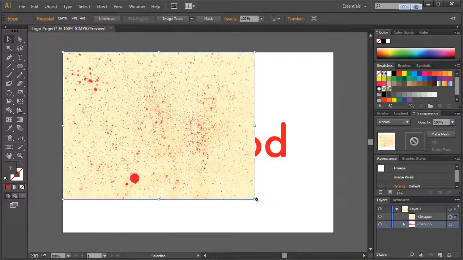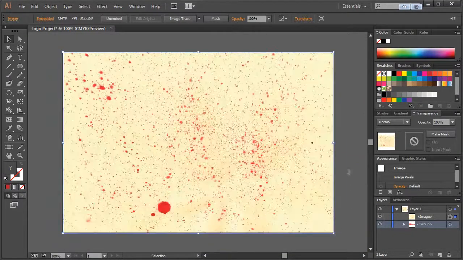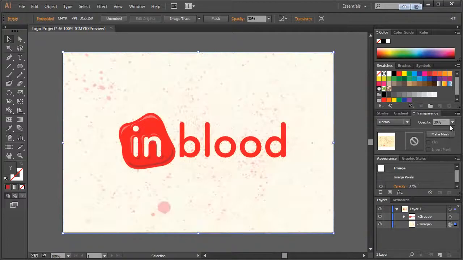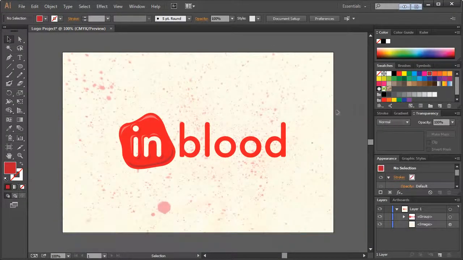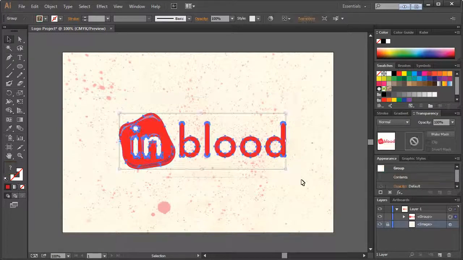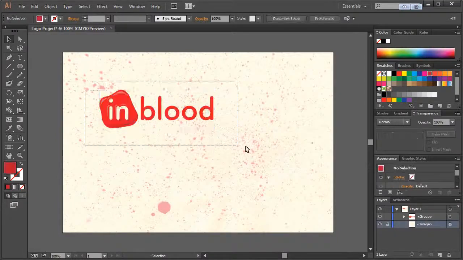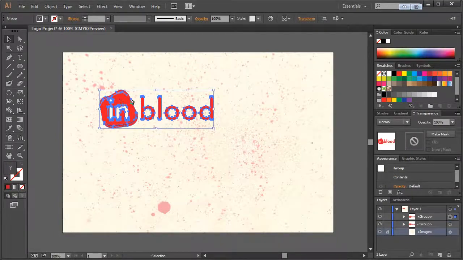Okay. And then I'm just going to stretch it to fill up the canvas, and then put it in the back and just change the opacity down to like 40% or so. And that way we can present the logo in a different medium. So if I were to present this logo, we could save this as one variation, or we could just take this, let me lock the layer real quick, and first I'm going to scale it down by holding Shift, and then hit Control-C and then Control-F.